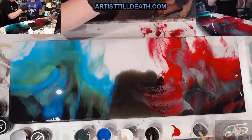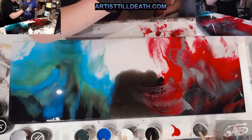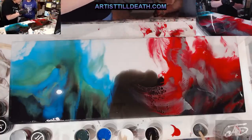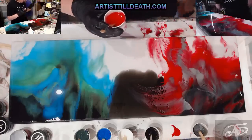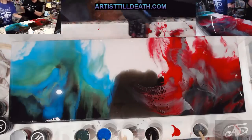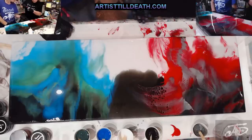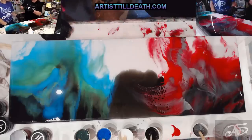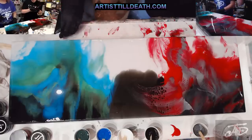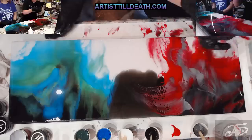Gosh, I don't want to. Where did this come from? Okay, hold on. I gotta do this right. Yeah, I gotta do this right handed. See, even though we didn't pull it all the way to the edge, it's running a little bit. Mm-hmm. But it would have completely ran. Yeah, for sure. I have a tendency to overheat when I shouldn't half the time, too.